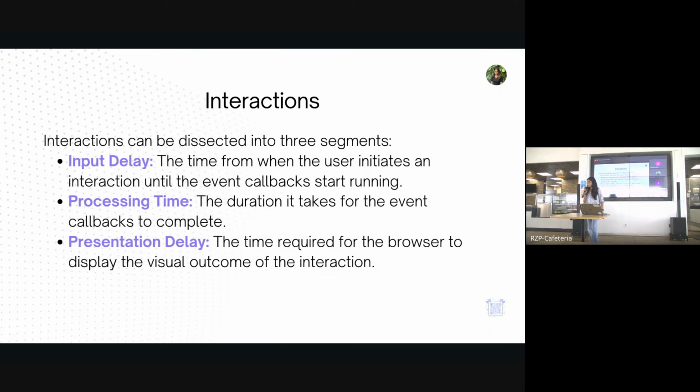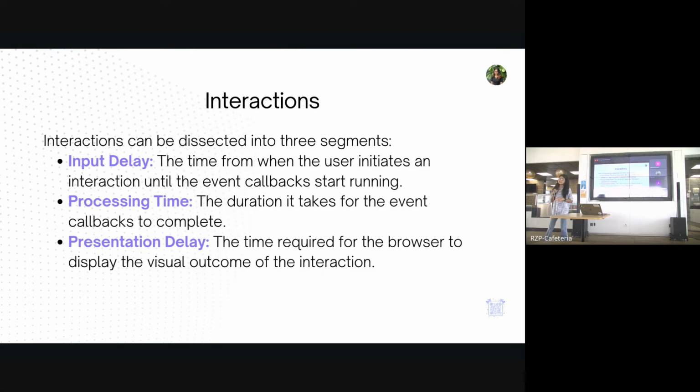Let's understand what these three components are, because when we discuss optimizations, these three points will help you understand the problems that are hindering you from getting a better INP. Once you understand these, you'll be able to understand how to reduce these delays. Ultimately, the website is taking some time during that interaction, so we need to reduce the interaction time to get a better INP metric. So yeah, these are the three segments.